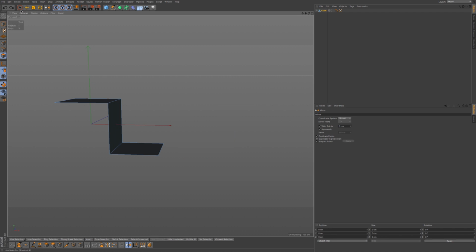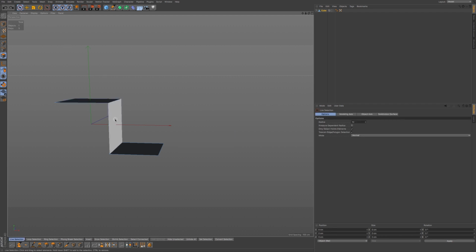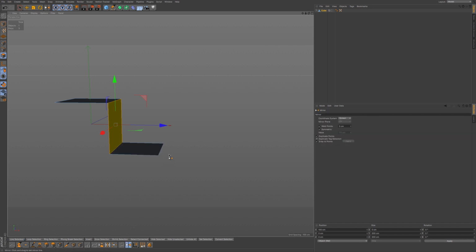So if we have a polygon selected, and we use the tool, you'll see that the polygon is mirrored over, except none of these other polygons are mirrored over, just the selected one. And that's true depending on where you have your cursor.